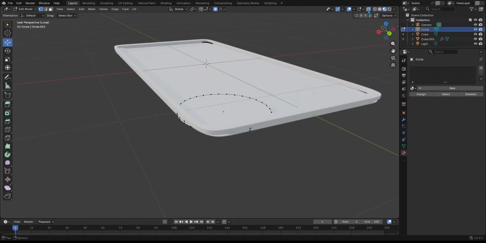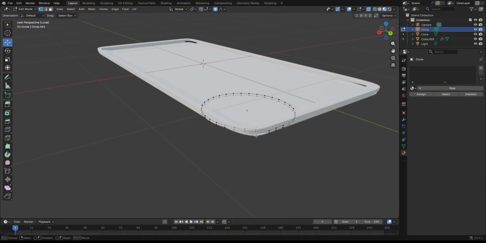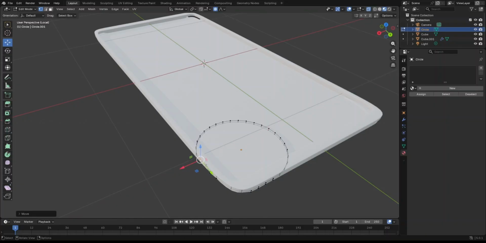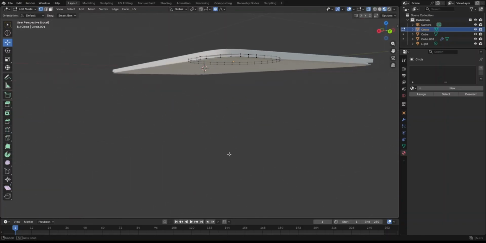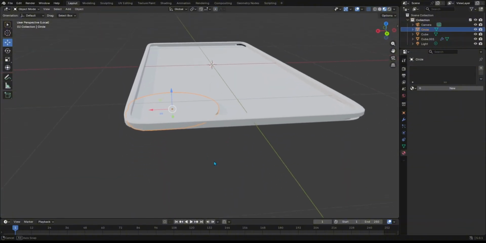Now you may want to activate X-ray if you're going to do this, so that you can see the circle. And this process is going to take a while, but now it won't have those weird thingies. And the good thing is, once you've made one, it'll most likely be symmetrical on the other sides. You can just copy and paste it on the other sides too.